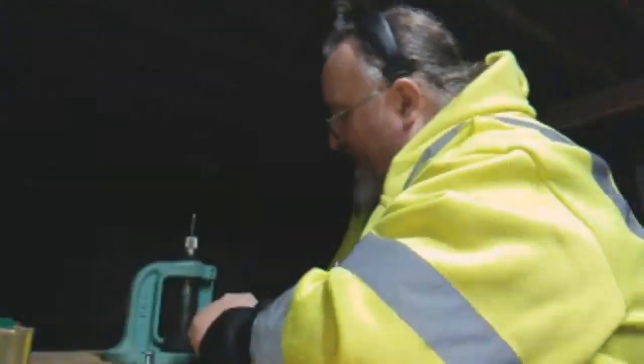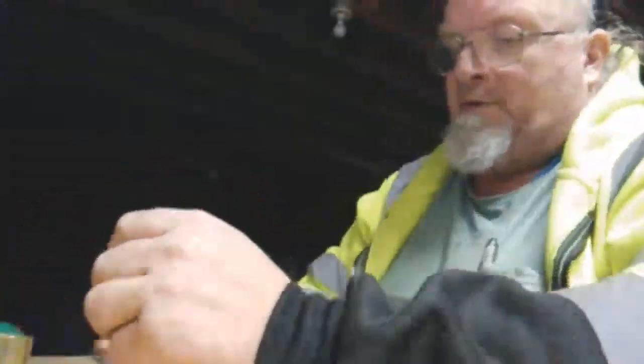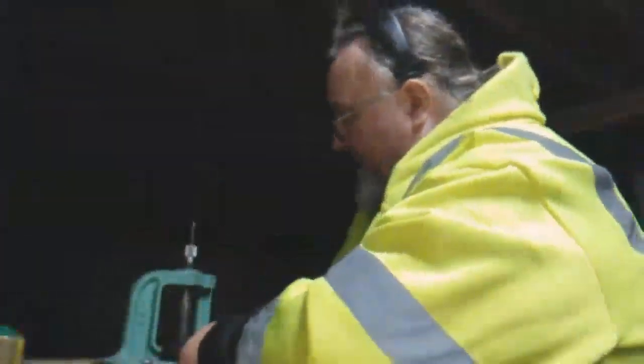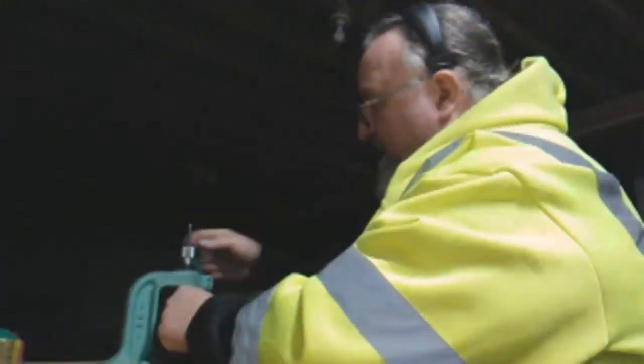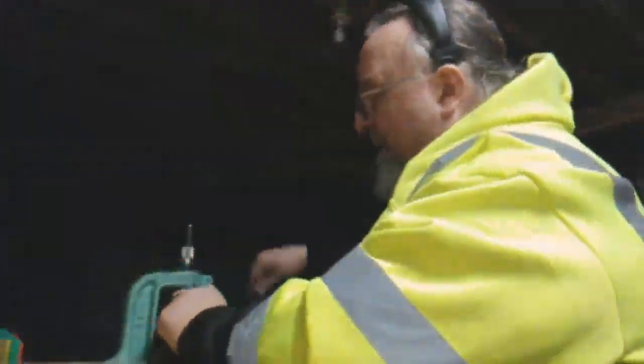And if I have any of these things screw up for one reason or the other, then I've got a small plastic box that I got set aside for scrap brass. They'll go in there, these spent primers will go into another container for brass recycle. And it's the same way with this brass. Like any of the calibers that I load, then that's what happens. If I have any of them get screwed up for one reason or another, all those things happen. And in that box, when I get a good bunch of it, I'll carry it down to the scrap yard and get a few bucks out of it.